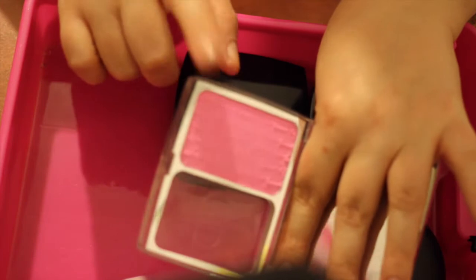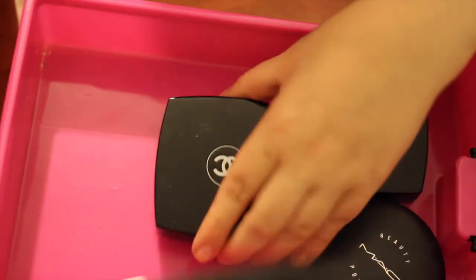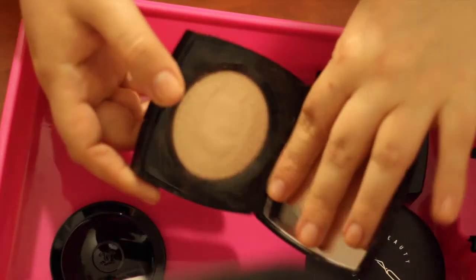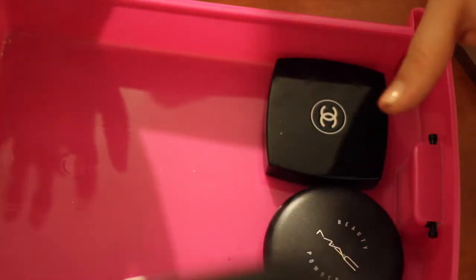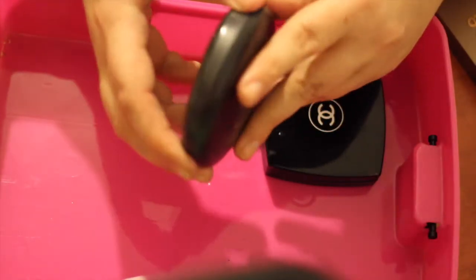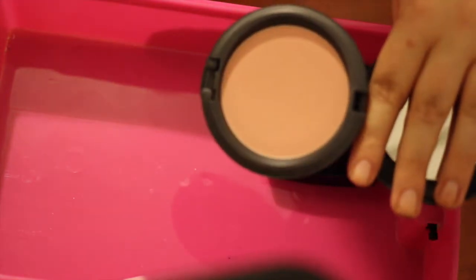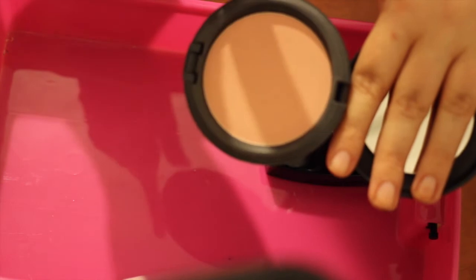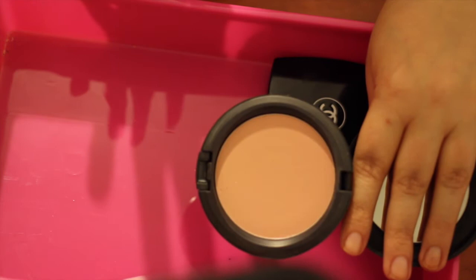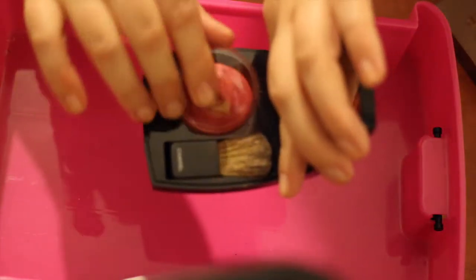Of course my Christian Dior blush in Rosy Glow — everyone and their mother loves it and so do I. My most beautiful Chanel highlighter, which is being well loved by me. I have my MAC Beauty Powder in Pretty Baby, which looks like nothing on camera but it's the closest shade to my natural flush. It's from a collection three or four years ago and it's going strong — I haven't hit pan yet and I use it all the time.